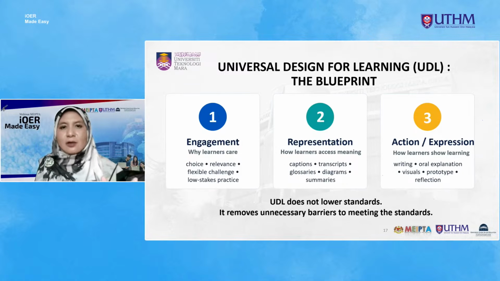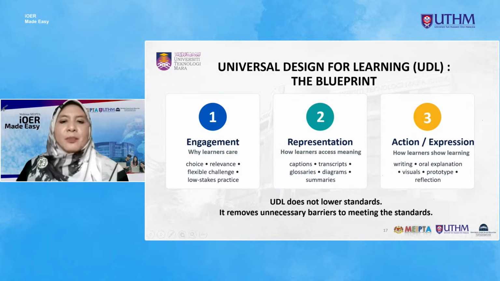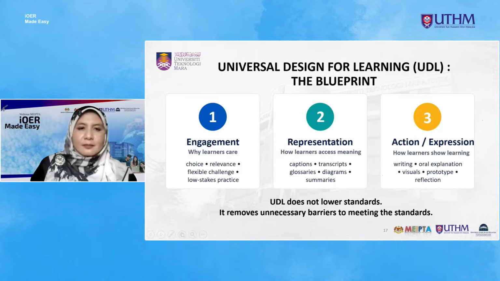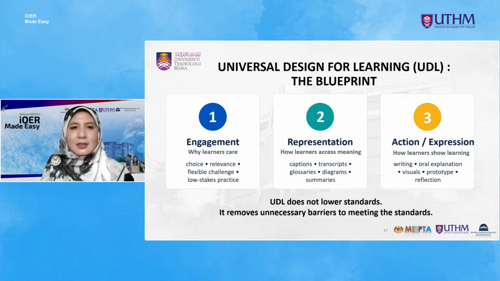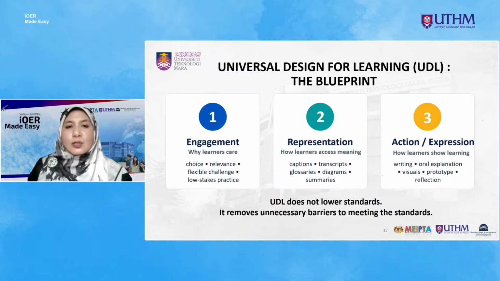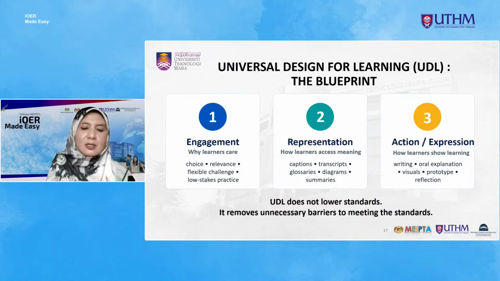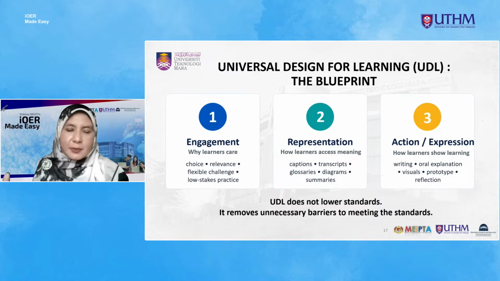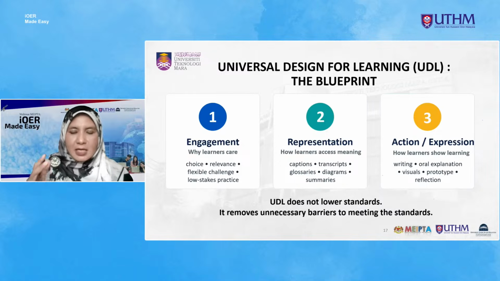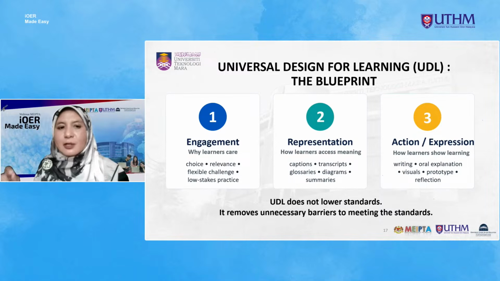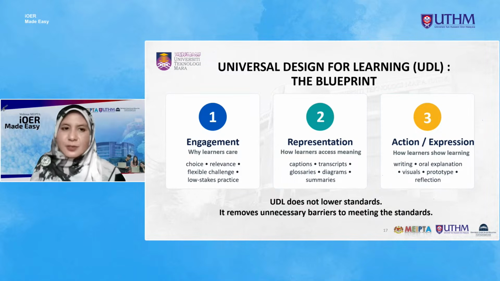Julia will explain in detail. So now, UDL will help us come up with materials that can be used by everyone, that can make our materials flexible, because of these three principles: engagement, representation, action and expression. Each of these elements will answer different questions, so it is a process.